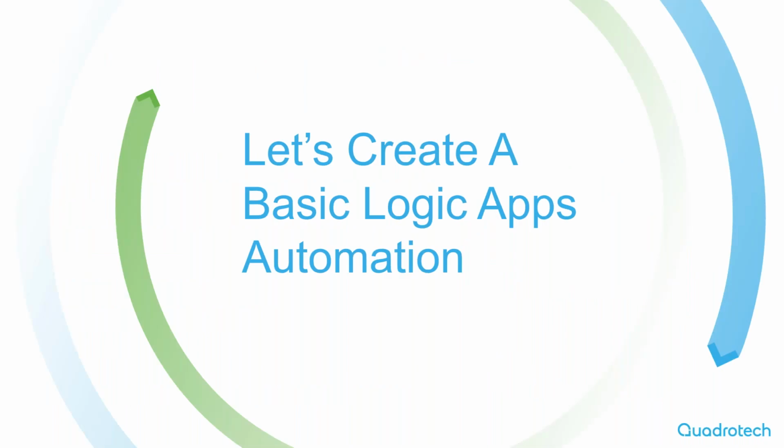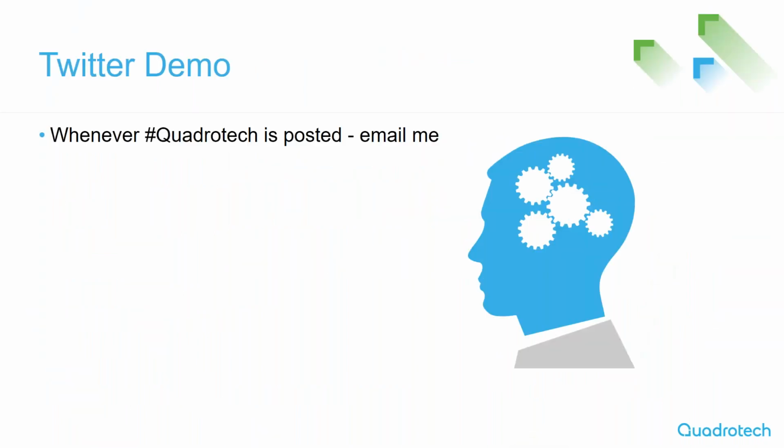So let's look at a basic item here. What I'm going to show you is an example of a Logic App that I've created, that whenever hashtag Quadrotech is posted, it emails me. And this is one that I actually do use. I will admit, and hopefully I don't offend anyone here, I am not the best Twitter person. It's just not in my social media repertoire of items that I follow.